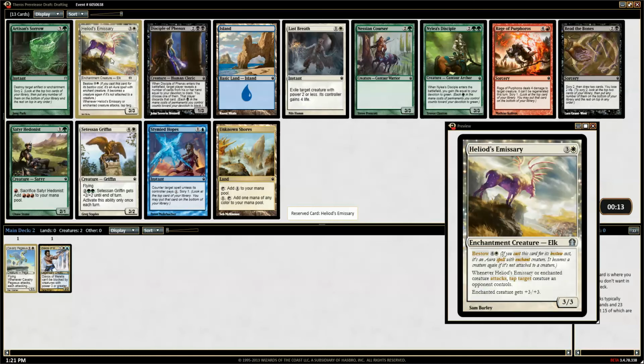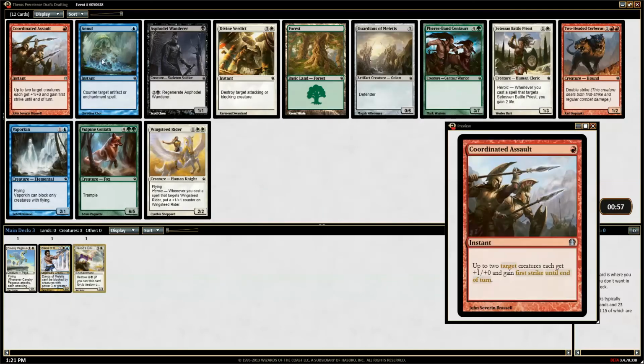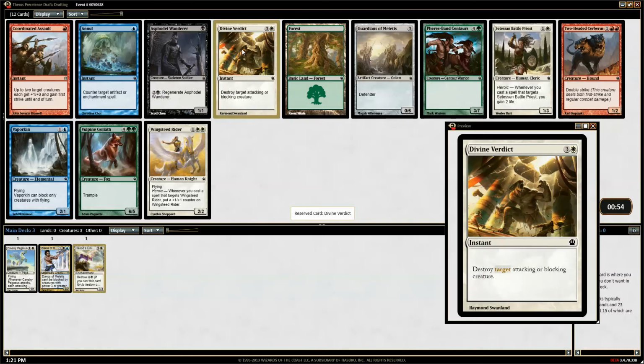Daxos is a human, so that's pretty cool. And there's nothing else I love here. Last Breath is okay. But I think the Emissary is the good pick here. And we will keep our options open, but I think Divine Verdict.